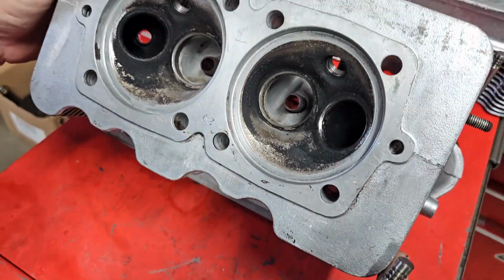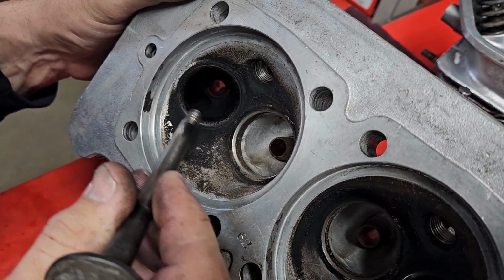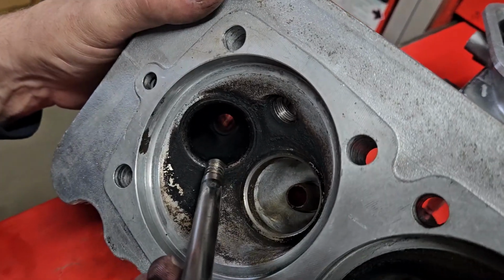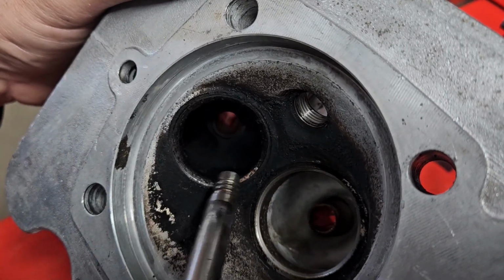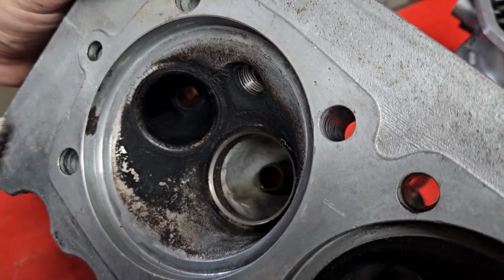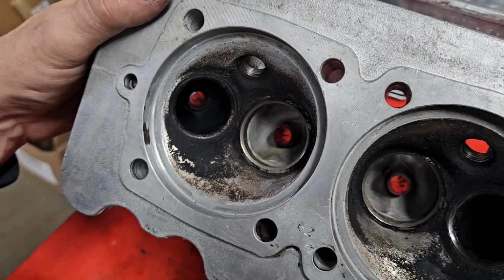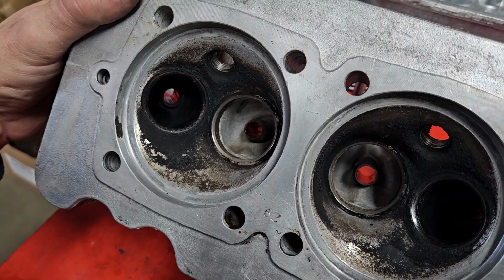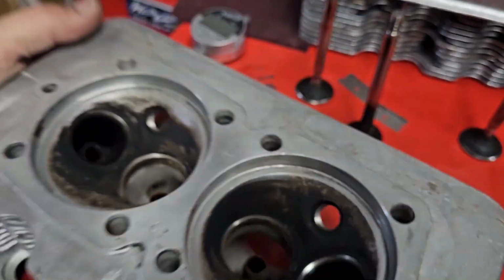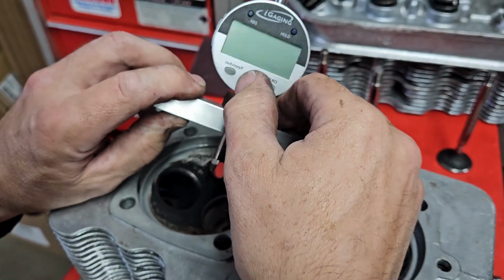On the plus side, the valve seat heights don't look too bad. Normally it's hard to tell with all the carbon still on it, but you'll see these will actually countersink down into the seat more when they've been overcut. This actually looks to be pretty good, same with the intake ones. It's hard to know until we're 100% done and we get some installed heights, but all in all, it doesn't look too bad.